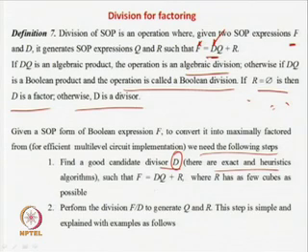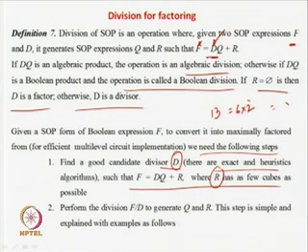Once that is there, if you are selecting a very good D, then R is going to have as few cubes as possible. That is, if I say factorize a prime number, say 13, in such a way that the remainder is as small as possible, you can take 6 into 2, where 6 is the divisor and the remainder is 1. Rather, if I take 5 as the divisor, it will be 5 into 2 and the remainder will be 3. So if you take a very good divisor, R will have as few literals as possible.